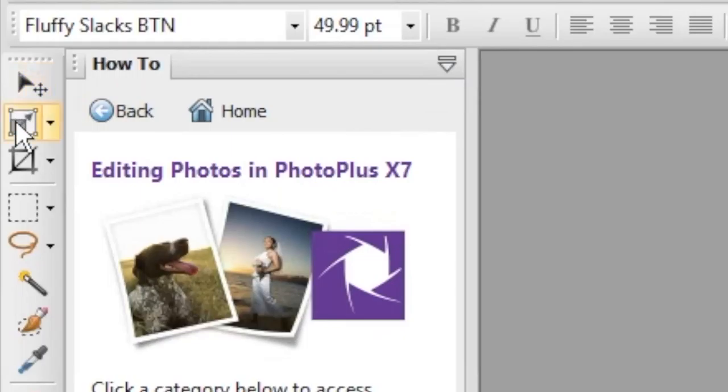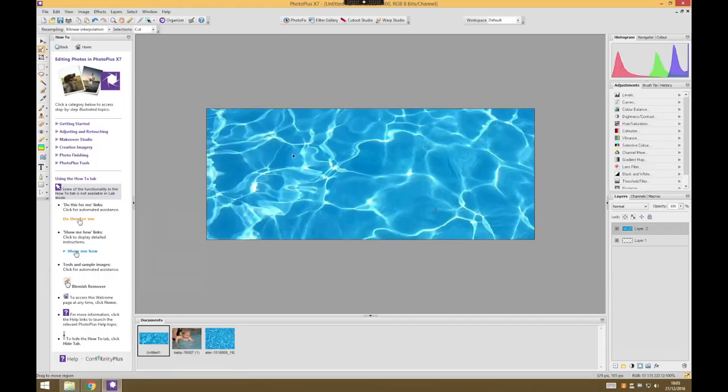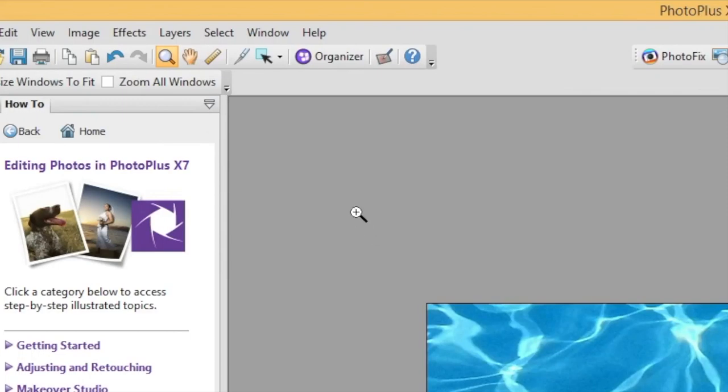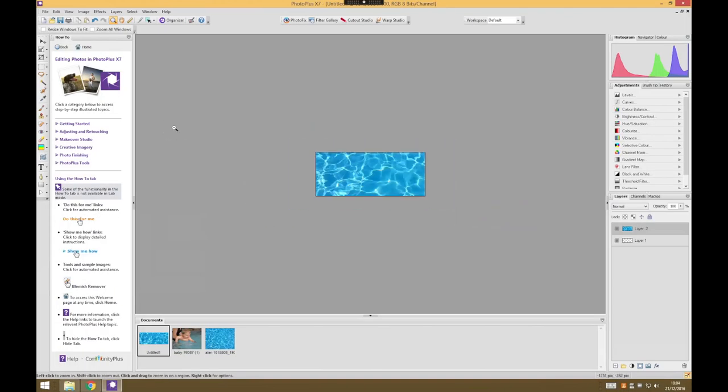And if I click on this deform tool, we'll be able to move, we'll be able to resize and move this around. In fact, it's so large we can't see the drag handle. So if I zoom out, by clicking on my zoom button, holding the shift key, it zooms out, and we should see, if I go back to my deform tool, this is the full size of that image. So I'm going to hold shift and drag in from the sides to resize it so that it fills the width of our banner image.